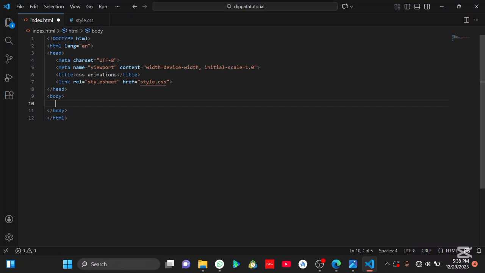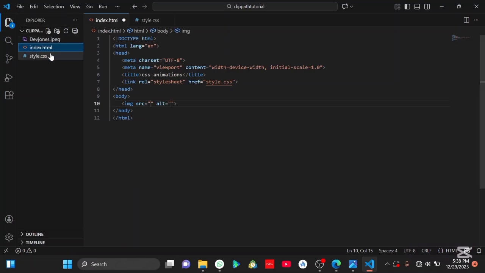Remember, I made an HTML tutorial talking about each and everything inside the HTML. So inside the body, I'm just going to create an image tag, which I'm going to be using to explain each and everything and to show you how the animations work. For the source, I'm just going to type the name of this image logo that I have here, which is dev.